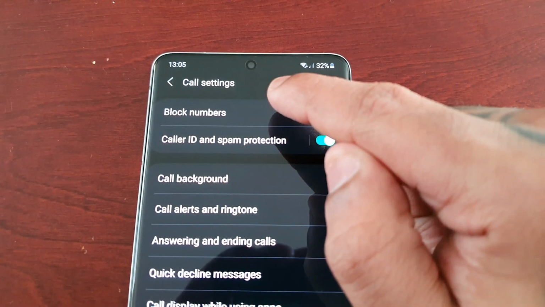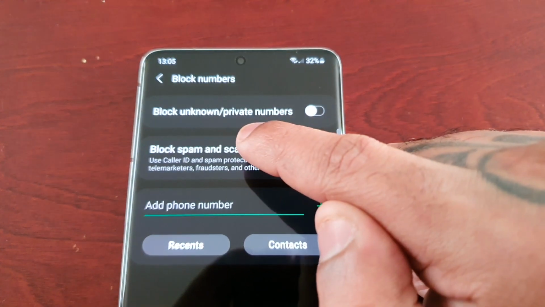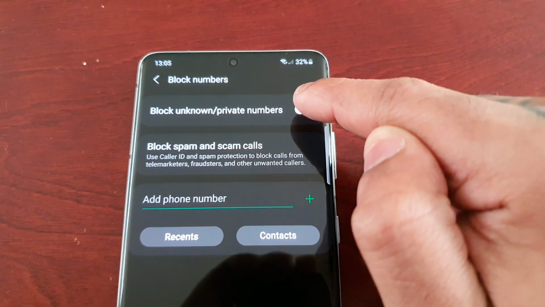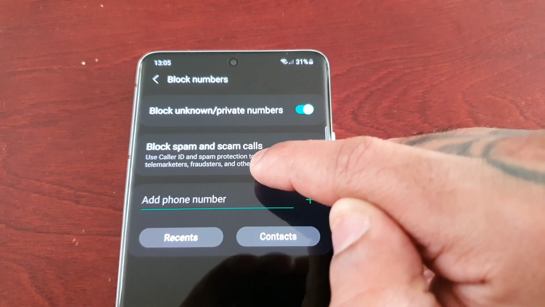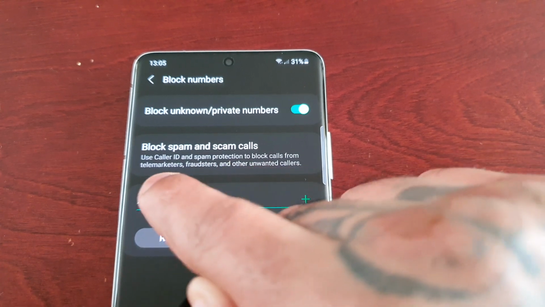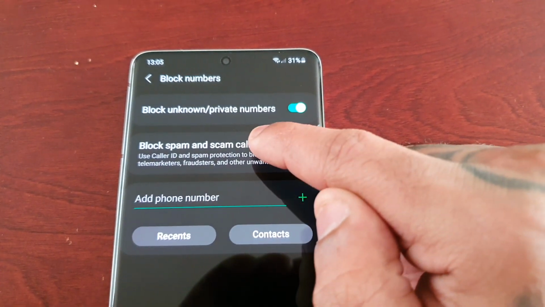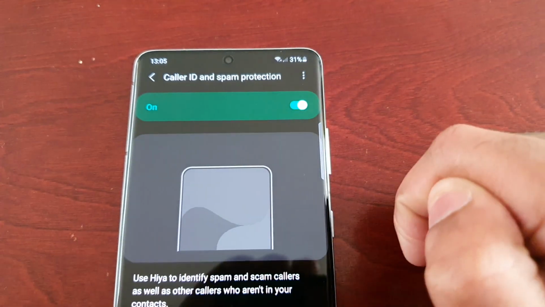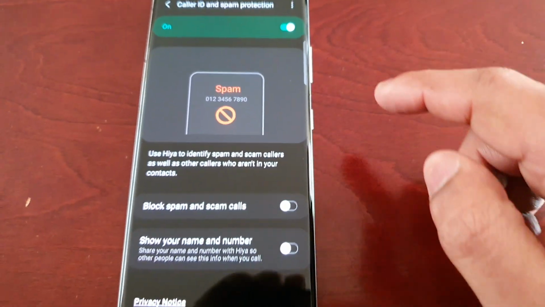And then where it says block numbers, select this option here, block unknown private numbers. Block spam and spam calls. So use caller ID and spam protection to block calls from telemarketers, fraudsters, and other unwanted callers. So just make sure that's turned on in there.